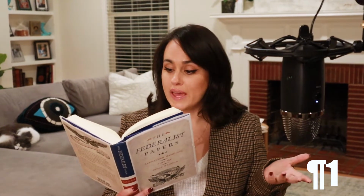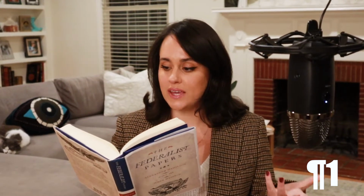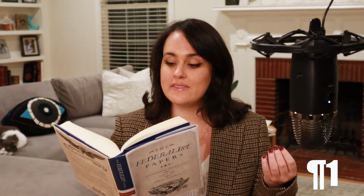"No well-informed man will suppose that the affairs of such a confederacy can be properly regulated by a government less comprehensive in its organs or institutions than that which has been proposed by the convention." So there's no simpler way to govern than what is already talked about at the convention, meaning that instead of having one central government for all 13 colonies, now you'd have to have at least 3 if it's 3 different confederacies. And each section or each confederacy would have to have an equally complex government.